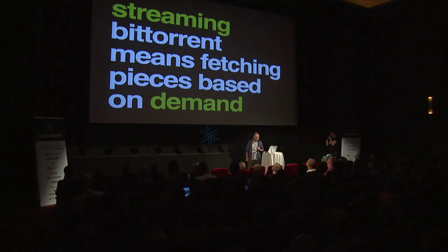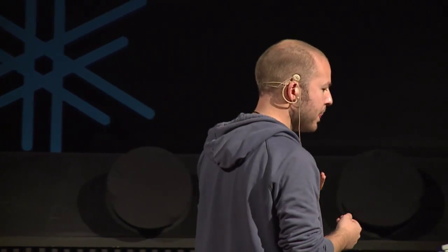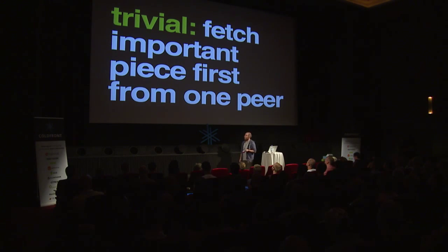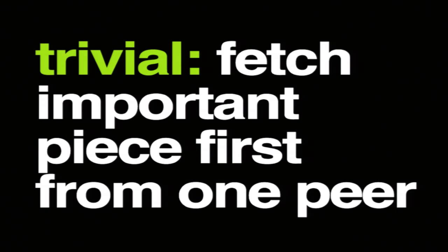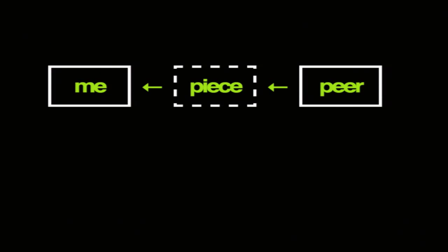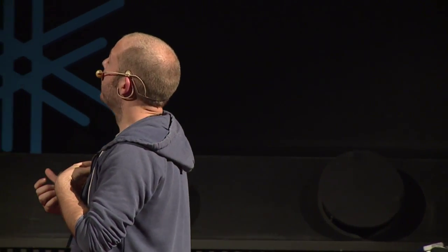Well, I don't know if you remember, but when I talked about BitTorrent, it basically just means taking a file, chopping it up into pieces, and distributing each small piece. So streaming it is conceptually really, really simple, because instead of getting a random piece, we just get the piece someone is requesting. We do this based on demand. So if I want piece 5, because I'm streaming that, I just fetch piece 5. It's pretty trivial to implement: you have the pieces, you have a bunch of peers, and you just tell some peer, hey, get me piece 5 and give that back to me.